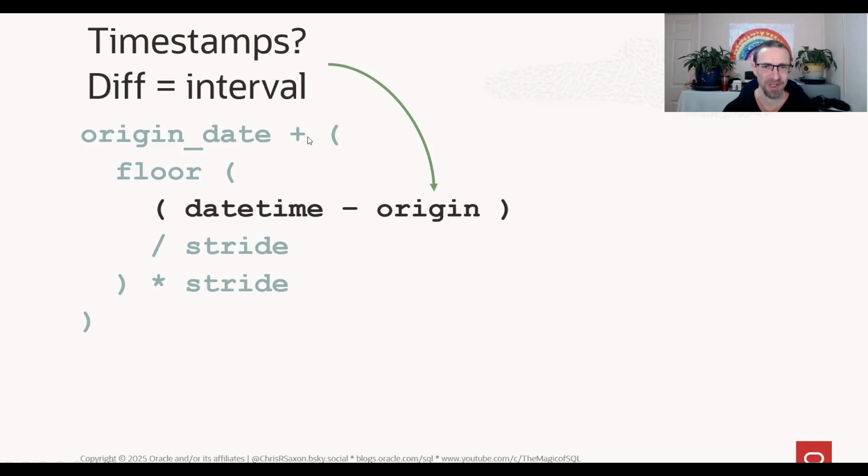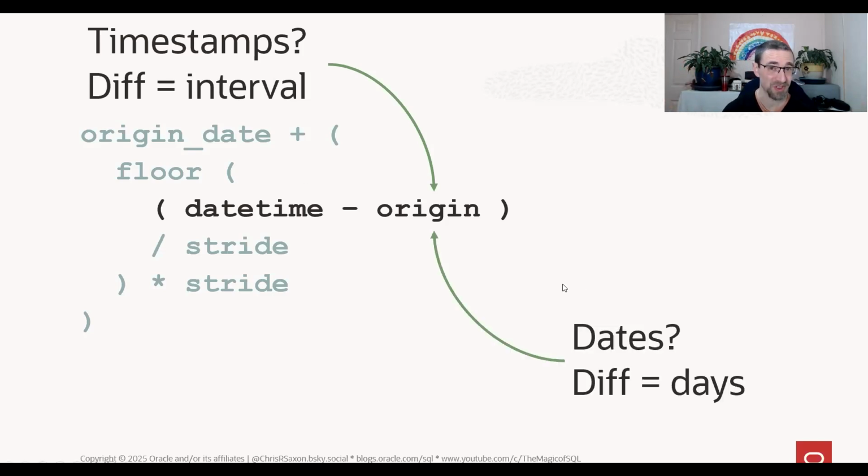The math is a bit more complicated though, because we have to turn those intervals into a number of minutes or a number of seconds or something like that. I'm going to assume that we're working with just dates, okay? If both these values are dates, then the difference is the number of days between them. Now, if either of these values is a timestamp, to simplify it, you could just cast them to dates beforehand. Or if it's a timestamp with time zone and you need to preserve that time zone information, you can extend the arithmetic a bit to handle the intervals. Like I say, that's adding more complexity, so I'm just going to assume we're working with dates for today.